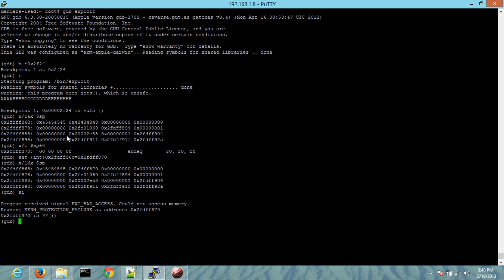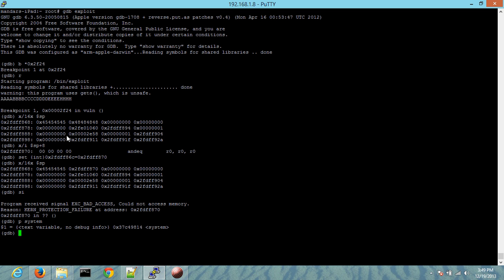In this case, since I'm already root, I'm not going to try to do a setuid. What I plan to do is execute some simple functions like ls or something similar and see if I can execute that. So let's do that again. As I mentioned earlier, both the heap and the stack as well as the library functions are randomized, so their base addresses are randomized every time you reboot your iPad.